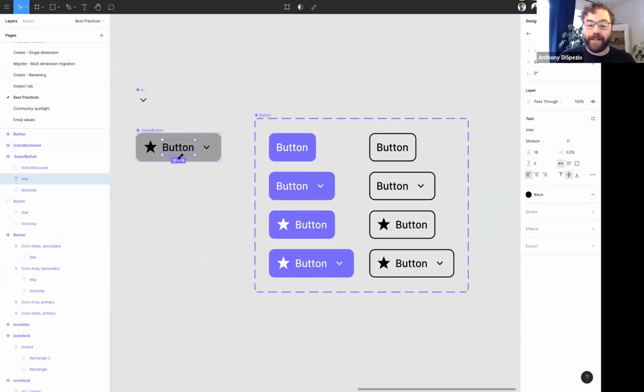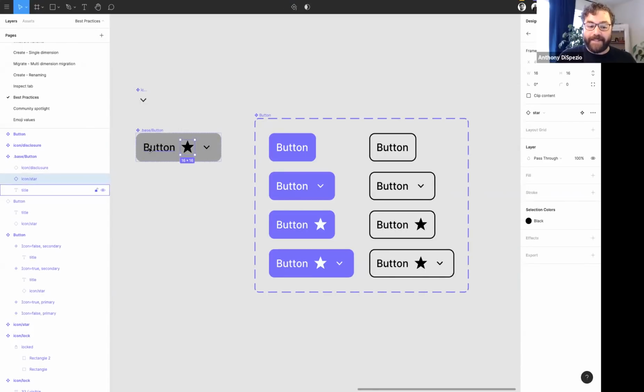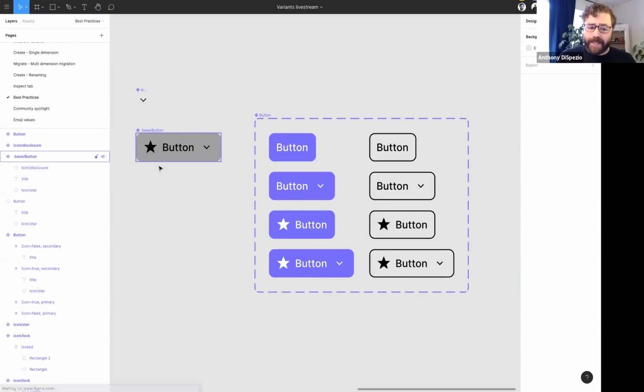Changes to the underlying component will affect all of the instances that are using that. In this case, our structure component has all of the pieces that are necessary to build any one of these variants. And then we are simply setting overrides inside the component set to adjust those as well. So what this gives us is the ability to make changes at scale. Again, it's a technique that you might already be using today in your design system. So when you go to create your variant components, just keep in mind that you don't need to include your base or your structure components as part of your variant.